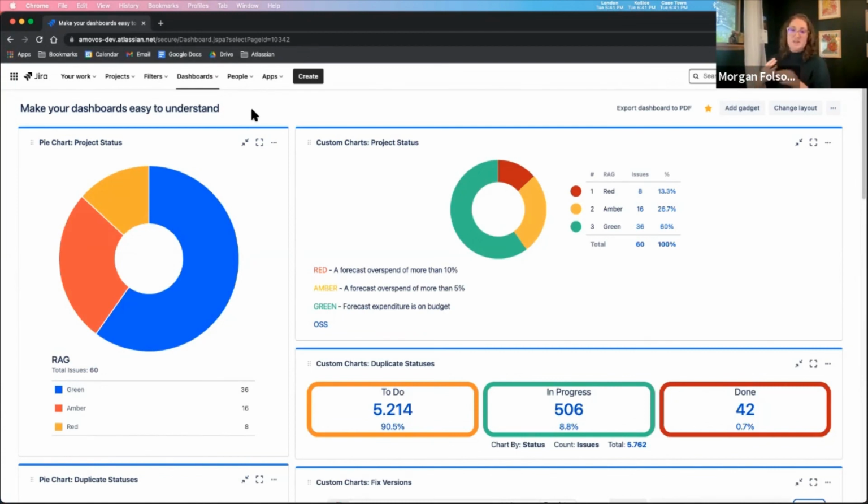So we look at Rich Filters. EasyBI is another one that's also on the table, usually when we're talking reporting. Unbelievably powerful app. You can build basically anything you want with EasyBI if you've got the time and expertise. So a lot of times we see folks will have both. Sometimes they'll have EasyBI and custom charts in the same Jira instance.